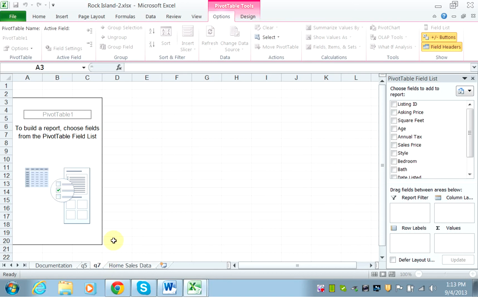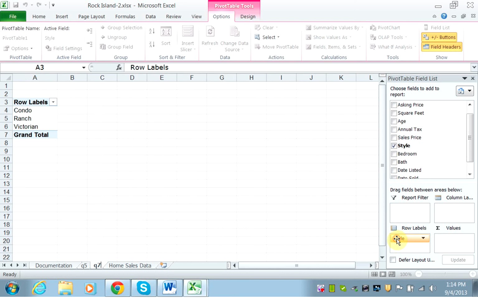Okay, now the pivot table design is, it wants to show number of homes sold, the average, the highest, the lowest for each of the 3 types of homes: condo, ranch, and Victorian. Because everything that you will show pertains to the style, you will first drag the style as a row label.